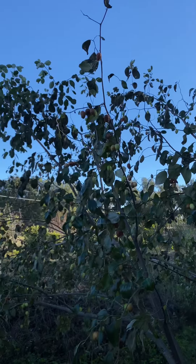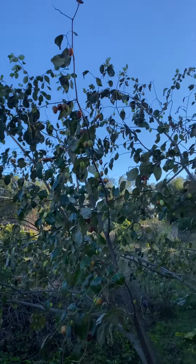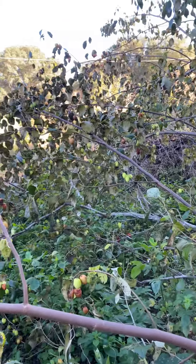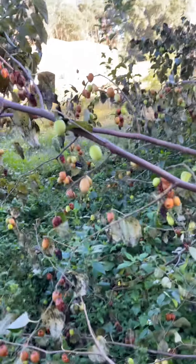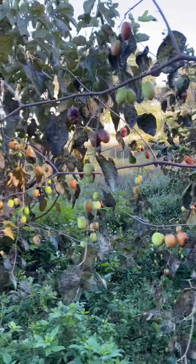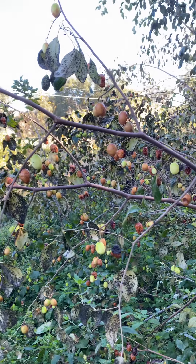Whereas my Chinese Jujube — I've had probably six or eight varieties for at least four or five years now, and they do absolutely nothing. I have one kind that just has a few fruit, they're really good, but just almost nothing from them. So I really love this Indian Thai Giant one. Have a great day — plant lots of fruit trees. Central Florida, zone 9B.